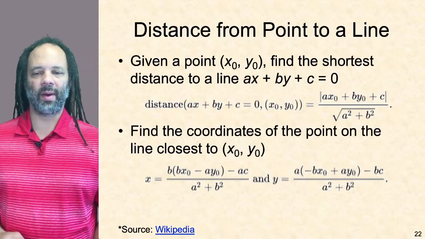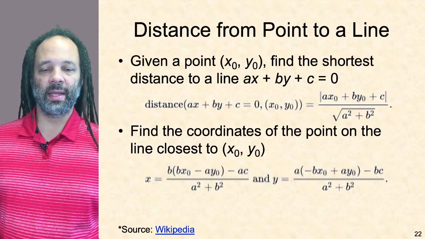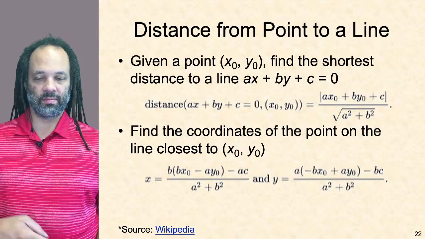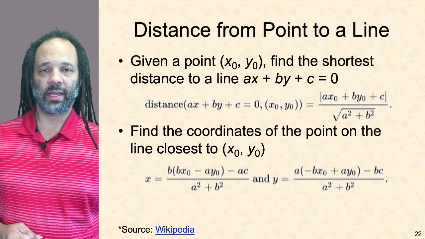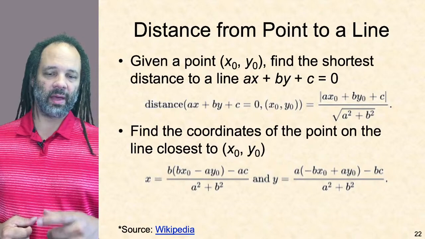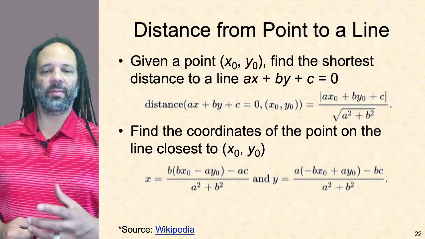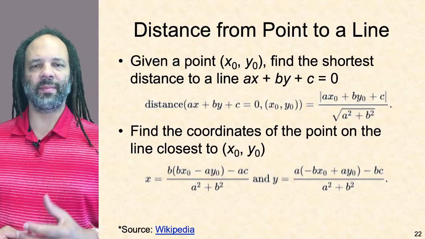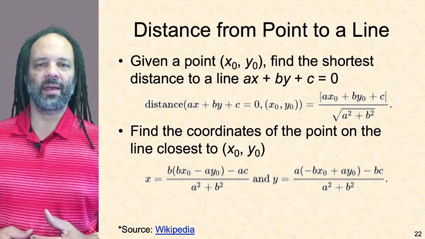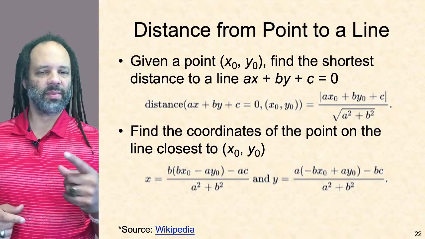Moving on, how about measuring distance from a point to a line? We've got this function here, source Wikipedia. Go check this out. There's some good proof on how this stuff works and the algebra behind it. But if you need something like this, it's good to just be able to double back, find a formula, plug it in and get it.